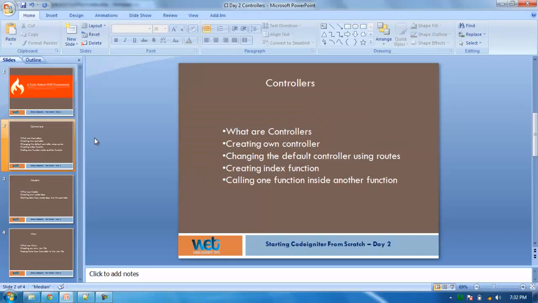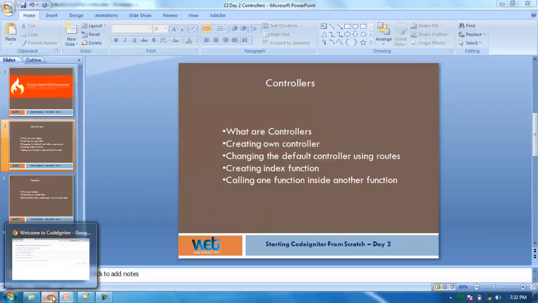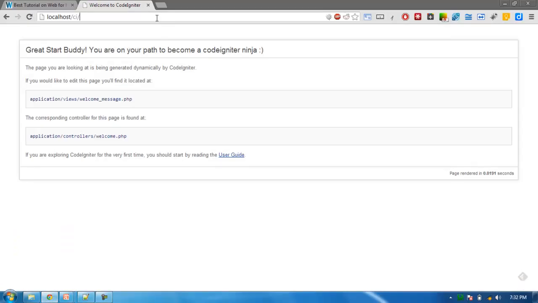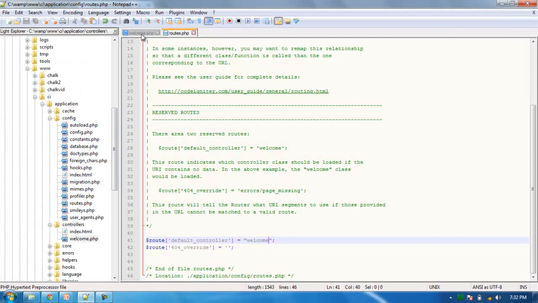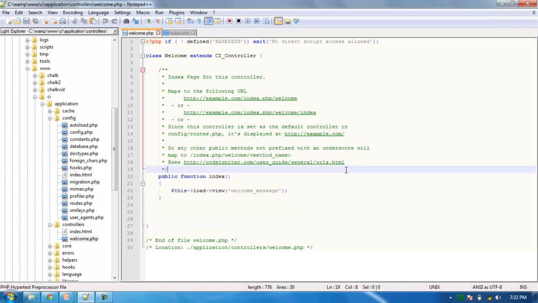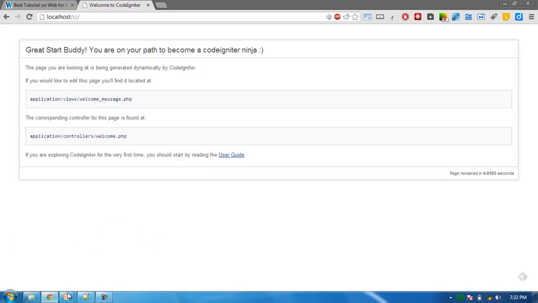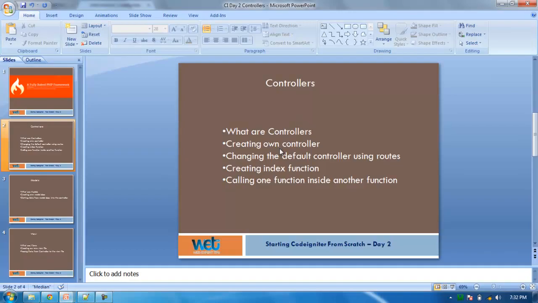So let's start from where we left off in our last tutorial. This was our last output, where we have loaded our welcome controller class. So our first objective is to create our own controller.